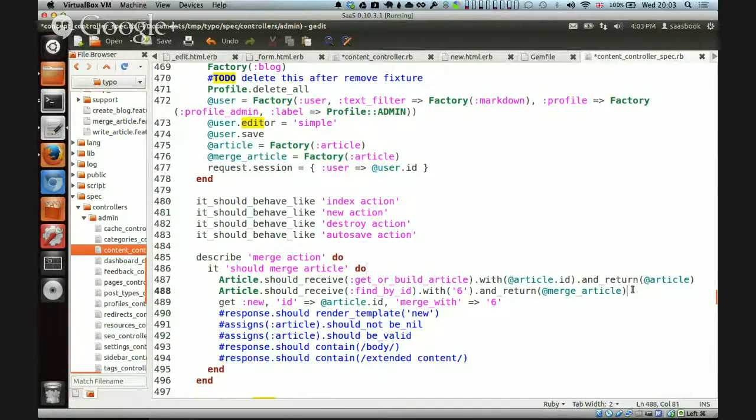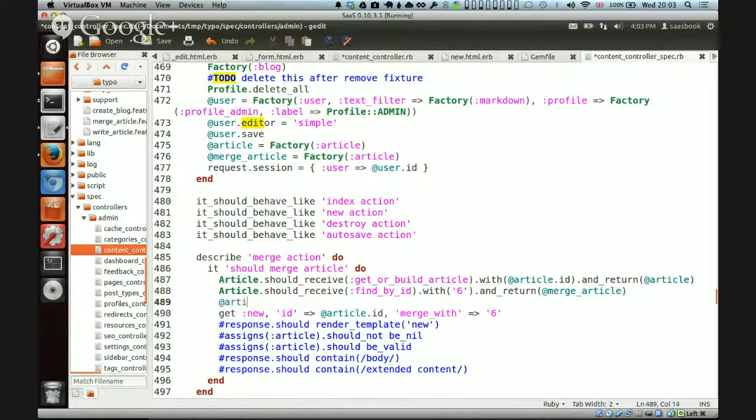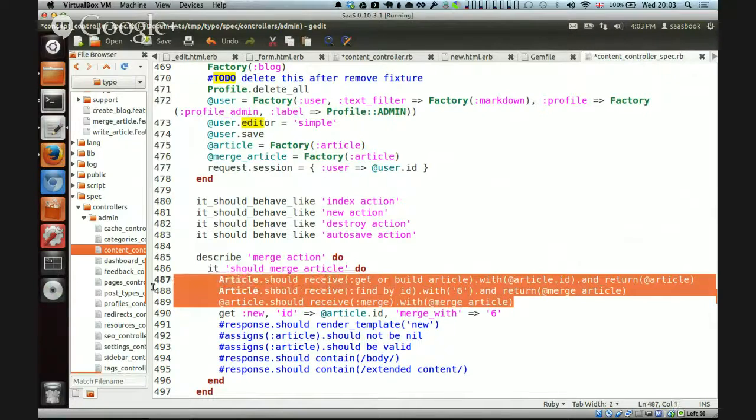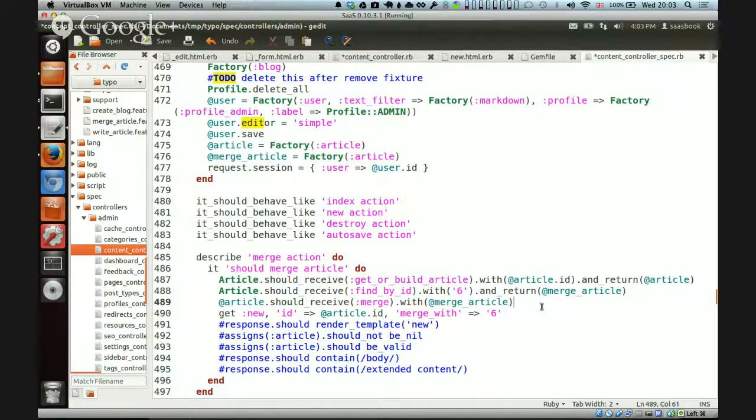We might say that at... and this is the process of describing what the controller should be doing there.